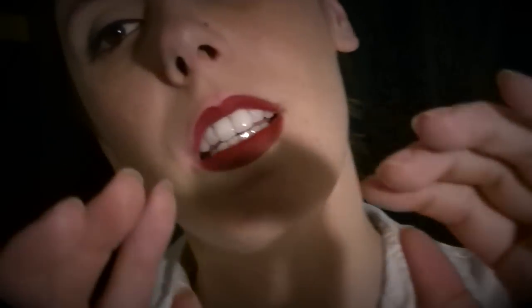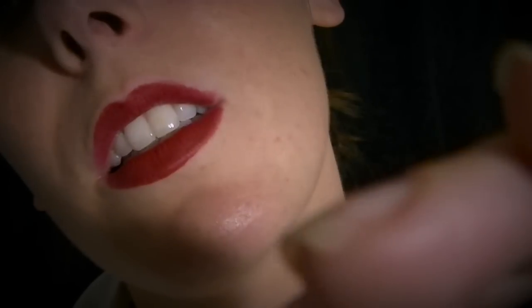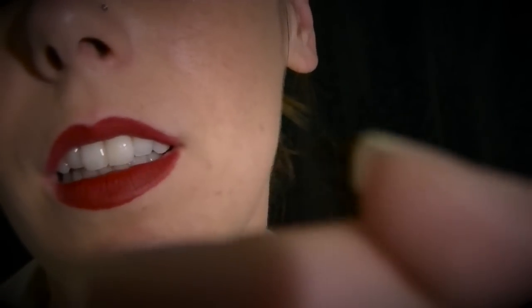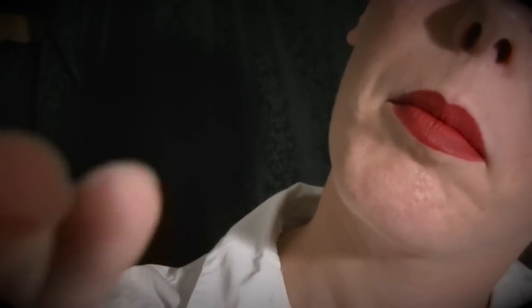Perfect. I'm just going to gently squeeze the skin. There we go. Gently squeezing the skin. Perfect. All right. We'll start pulling it out.